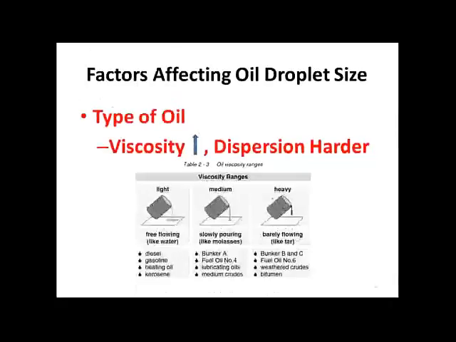Okay, here we go. So, other things that affect droplet size are the type of oil, and I showed you that with the Mesa versus the Alaskan North Slope crude. The more viscous the oil is, the harder it is to disperse. So the South American crude was a little lighter, it's a medium crude, versus the Alaskan North Slope crude, a little more viscous, harder to disperse.